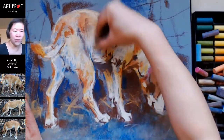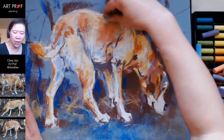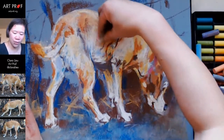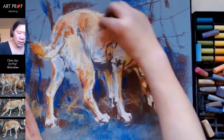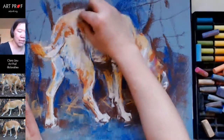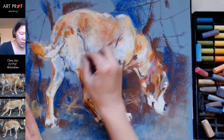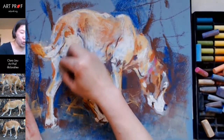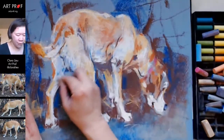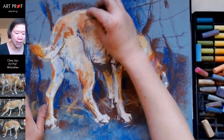I might want to do some softer strokes, because especially with the fur, I'm going to look at the direction of the strokes. Does everybody see how these strokes tend to go that way, and then these strokes go across? So I think looking at the direction of the fur is very, very helpful. Oh, that's feeling better. Oh, yeah, I like that.